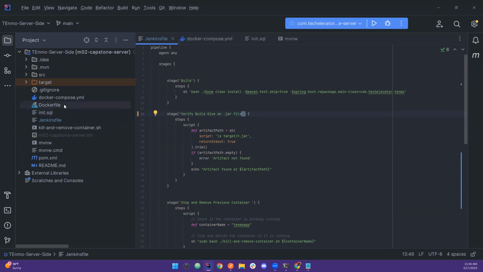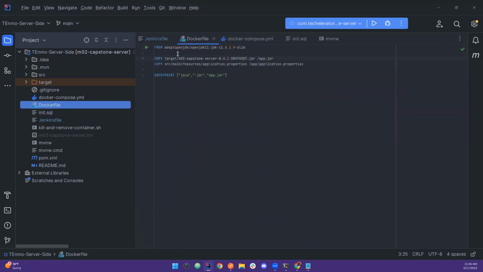In our Dockerfile, this is basically the image that I was talking about, that the Docker image gets created from the base. What it does is, when your application gets built, the output of it is a jar file.